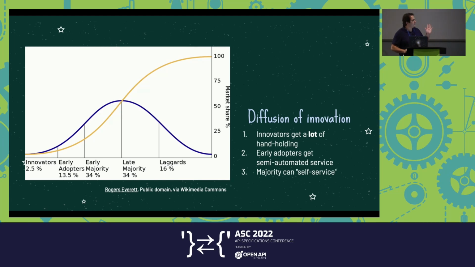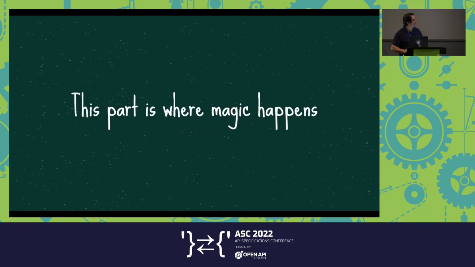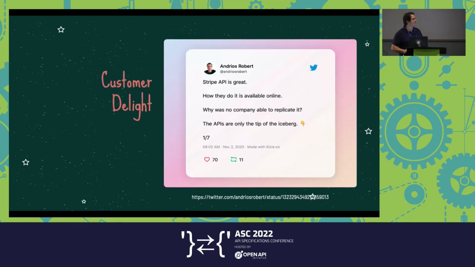So the point of this model of spending a whole lot of time up front is to build that trust, right? This is a forcing function to build trust with your innovators, and in some cases your early adopters as well. So if you've done your homework well, I think there's some real magic that's possible.